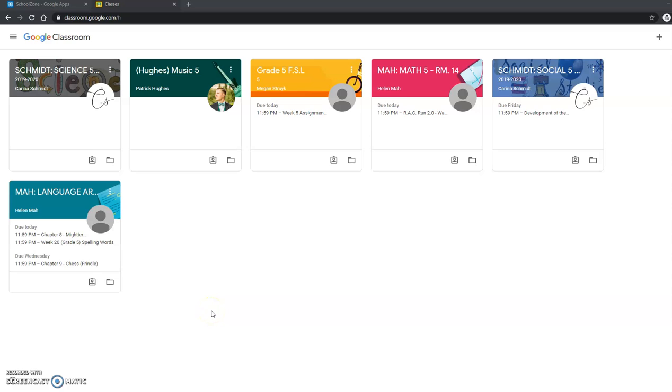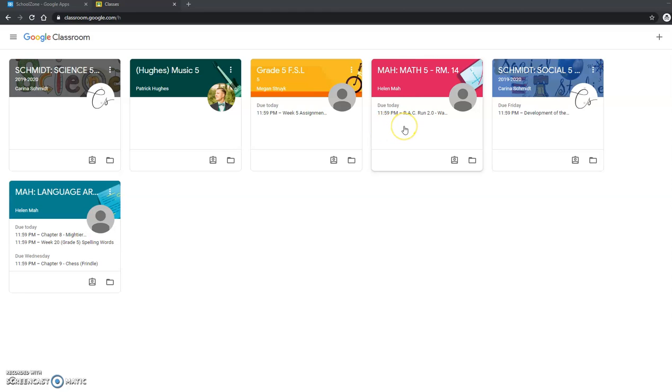I'm going to show you another feature of Google Classroom that you may or may not know of. So I've logged into a grade 5 student's account, and on this classroom page, of course, you'll find all your classes. Now, I have mentioned before that under each class are all the assignments that are due either today or this coming week. So in French, Madame Strike has an assignment due today.